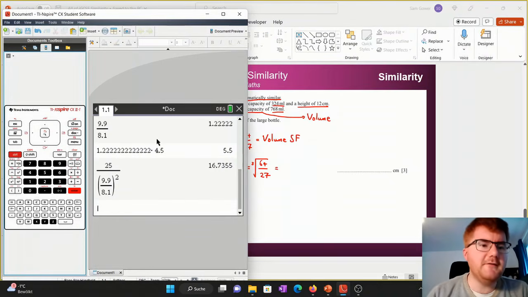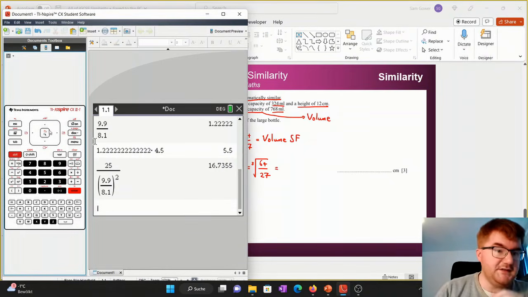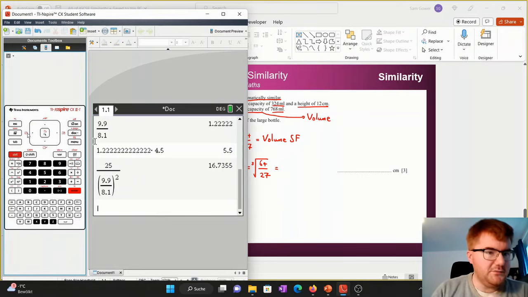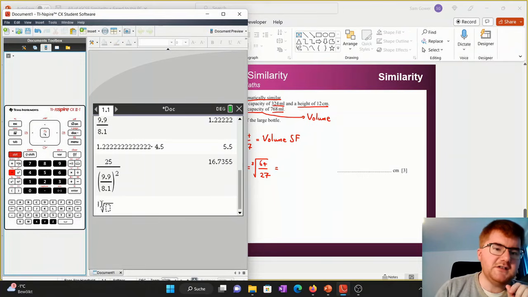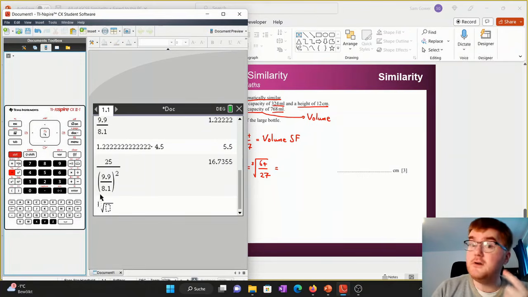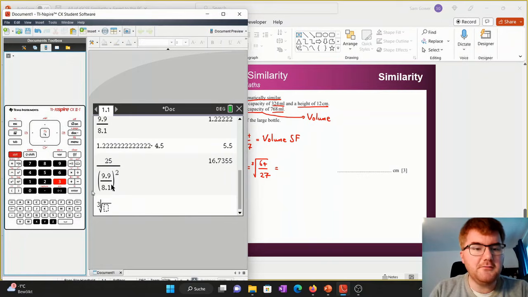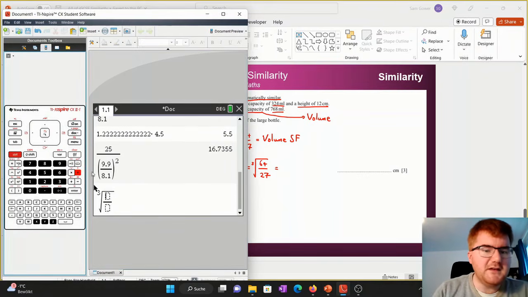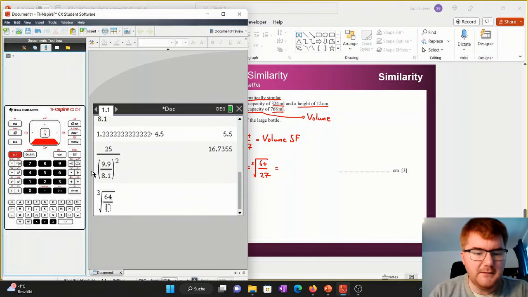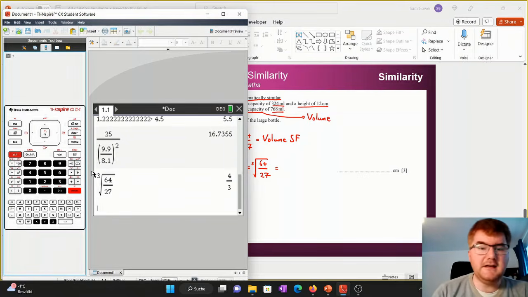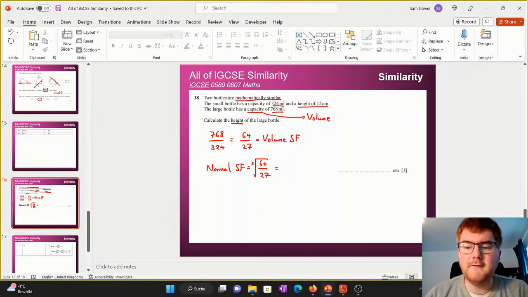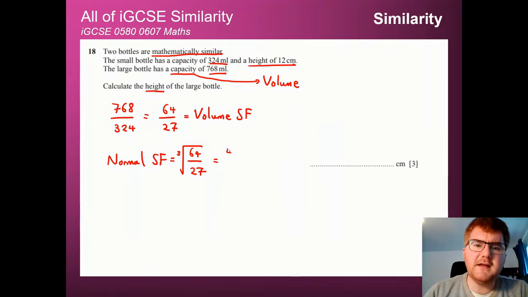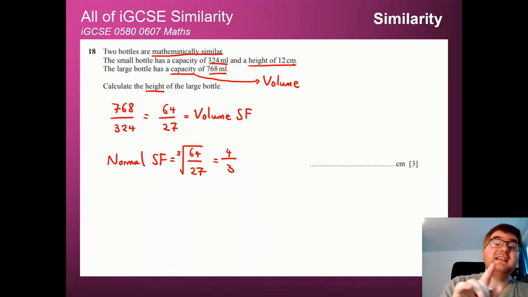Okay, so this is where we have to be very, very careful about where the cube root button is. A lot of people just put a 3 in front, which is the incorrect thing to do. If I go to my calculator, I go control and this function. Notice I can choose which kind of root I want to put in the calculator. Because I want a cube root, I put a little 3 here. And now I'm just going to type in the fraction that we've seen before: 64 divided by 27. Now you could do this without a calculator, of course, but notice you get your answer of 4/3. So really make sure you check on your calculator that you are getting 4/3 when you work out the cube root.